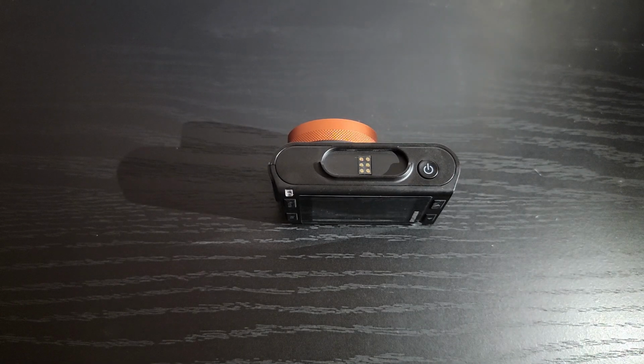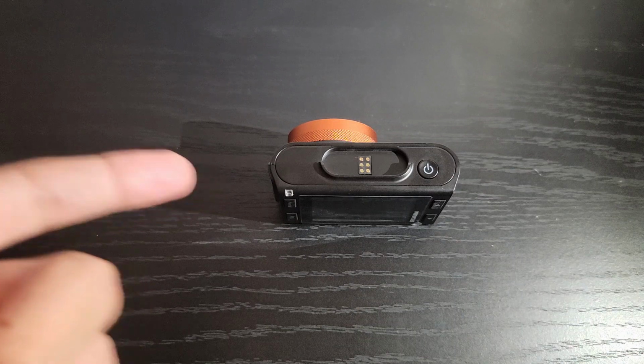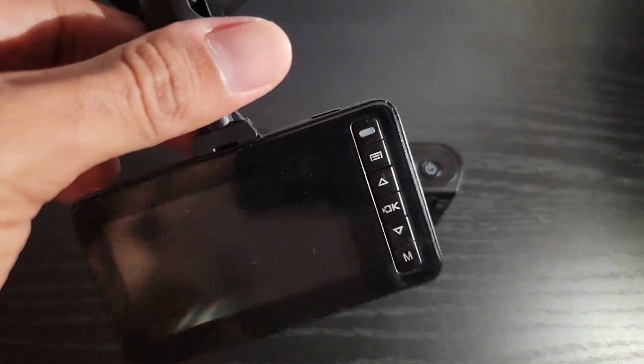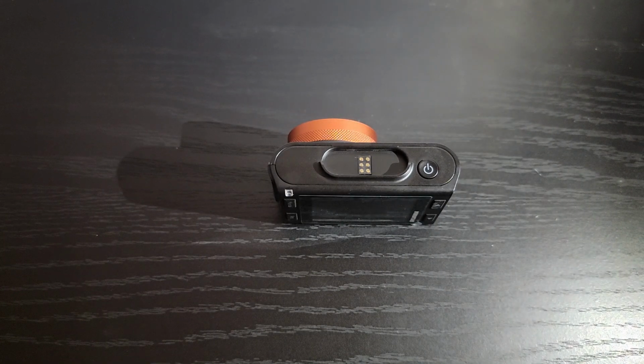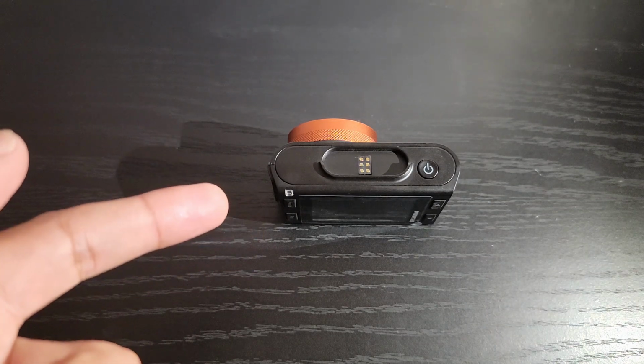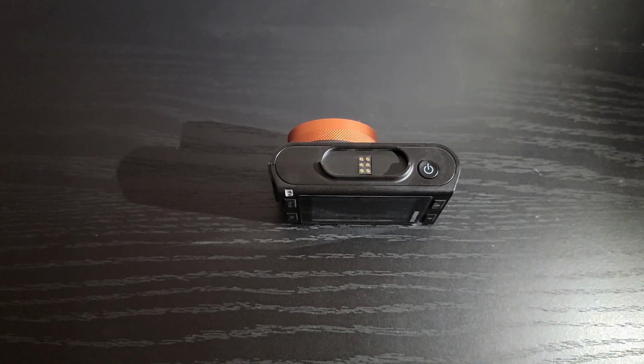I will include daytime footage as well as nighttime footage from this camera, and daytime footage from this one, just so you can see what I'm talking about as far as resolution. There's a night and day difference between this resolution and this resolution. This one I am currently recording at 1080p, and this one was a maximum of 1080p.